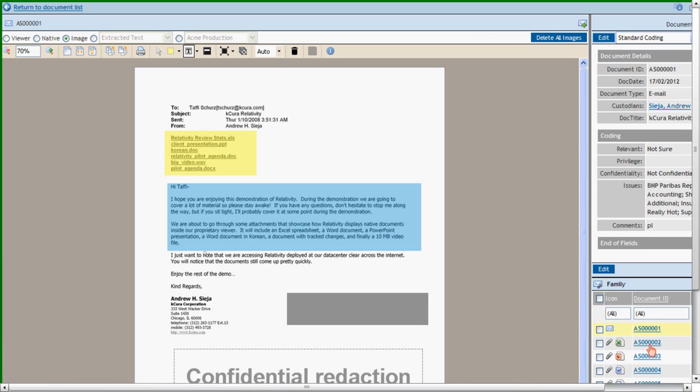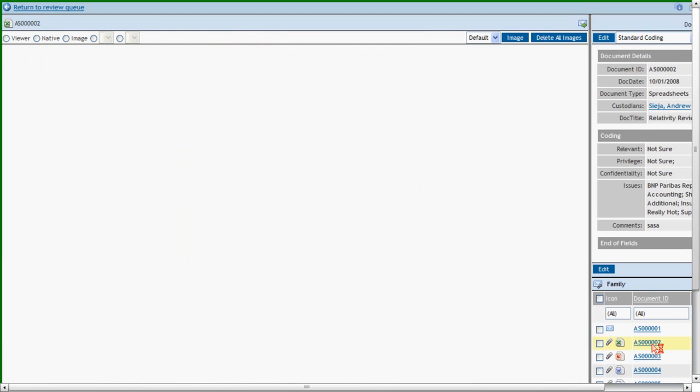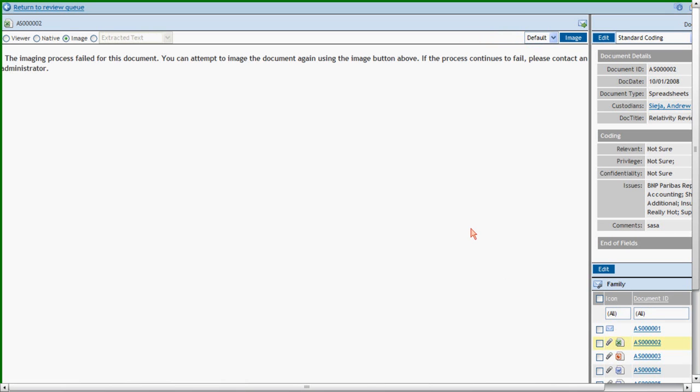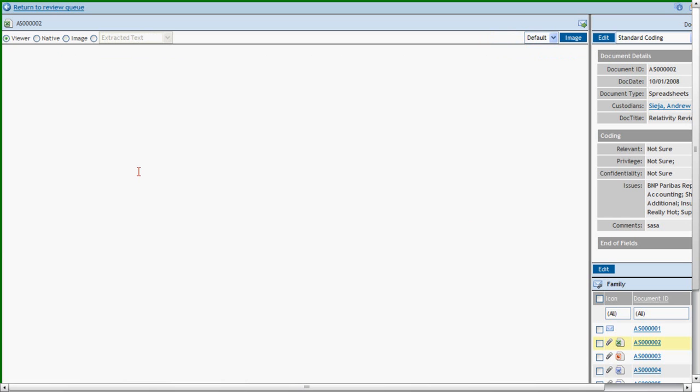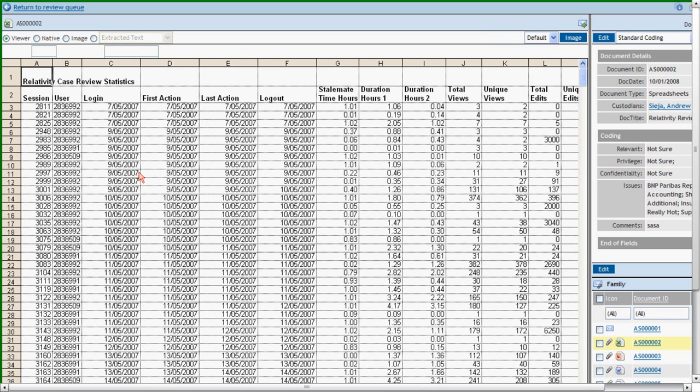Now we can go ahead at any point and just jump into a specific document, and it'll bring it up. This here is an Excel document. Something like an Excel wouldn't typically have an image. It would be placeholdered, and just the native file would be exchanged.